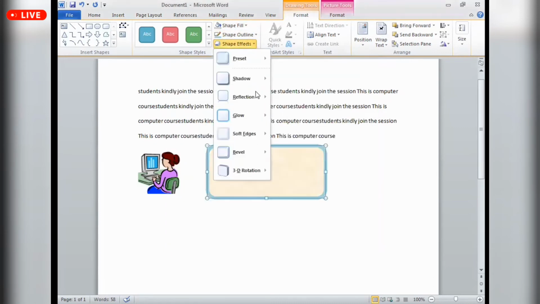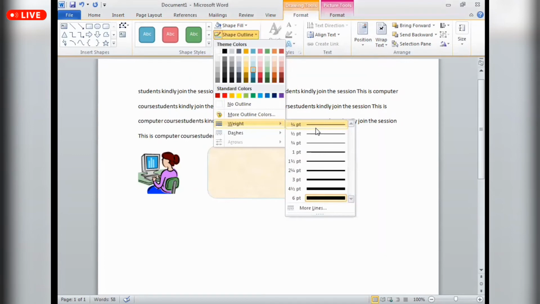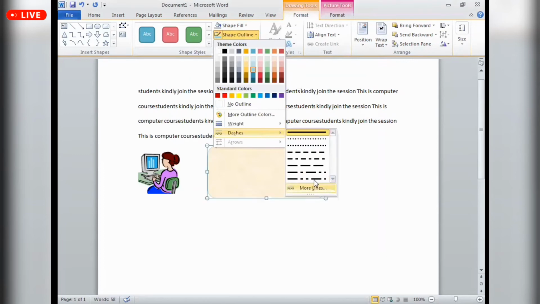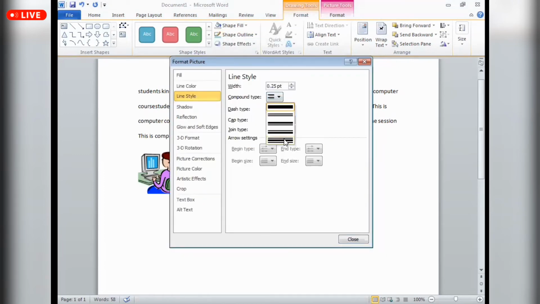आपने सिंपल आउटलाइन रखी है, कोई थिक नहीं, बिल्कुल थिन लाइन रखी हुई है, and then you are going to get many designs from this as well. More lines, and then you're going to choose any of the shapes you want. I have chosen this. I have used a triple line design. Now my line would be in a triple form. Other than this, you have many designs as well.